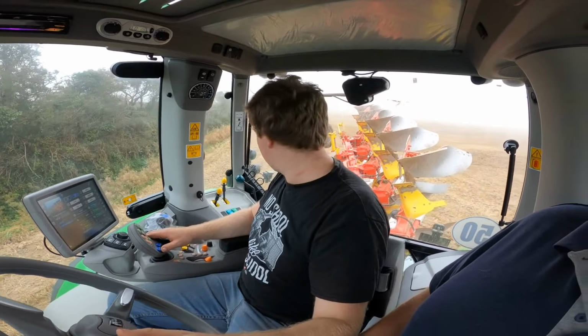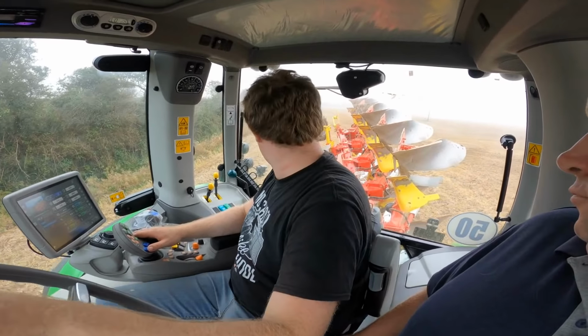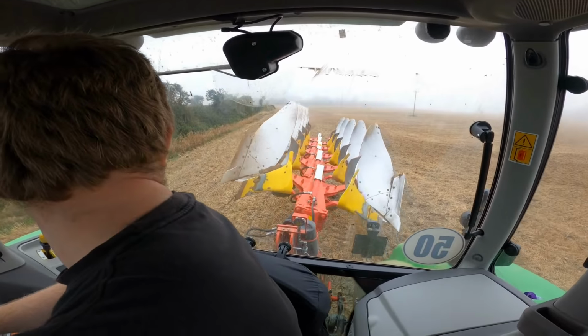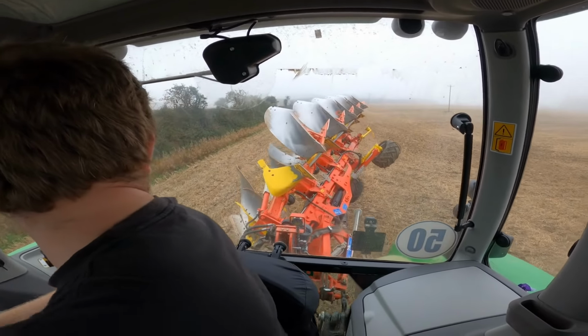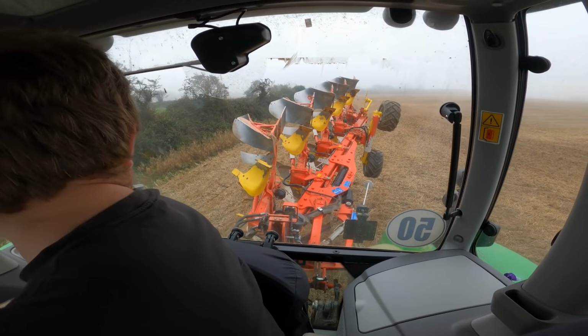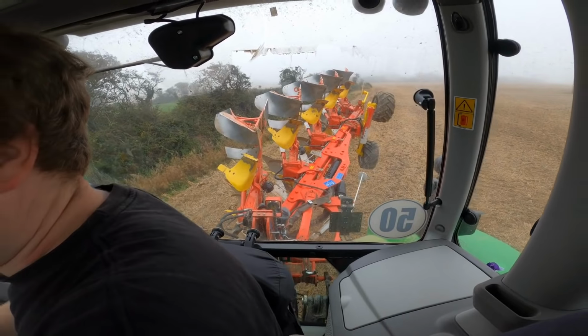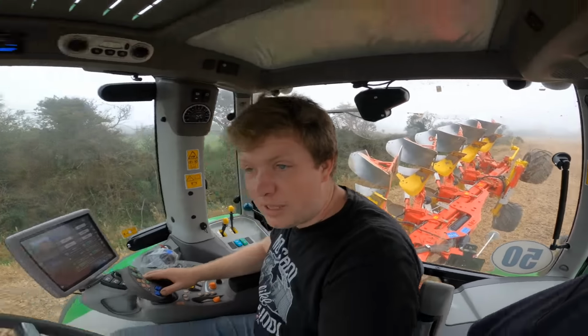It's like driving the teleporter in some ways. So then it's on the lever here, folds in, turns over, constant. And then it's memorized then to push it back out to where it needs to be, which is quite cool. In other words, it's a smart plow. It's a smart plow, yeah, it has a memory.